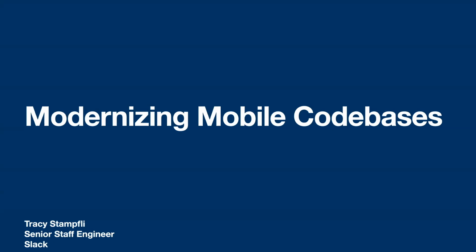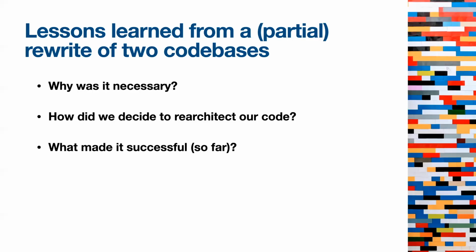And I'm going to talk about modernizing mobile code bases, but I'm really going to talk about modernizing and refactoring code bases in general. So I hope that a lot of this talk is actually generally applicable and not just about mobile. So I'm going to talk about some things we've learned from doing a rewrite, or at least a partial rewrite, of both our iOS and Android code bases at Slack.